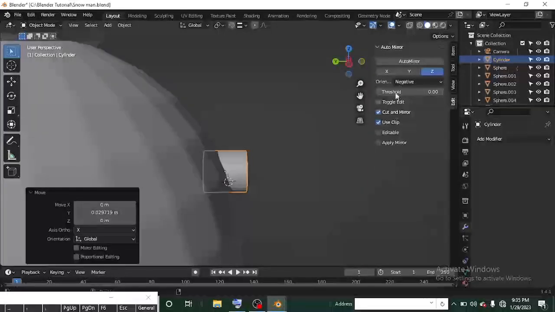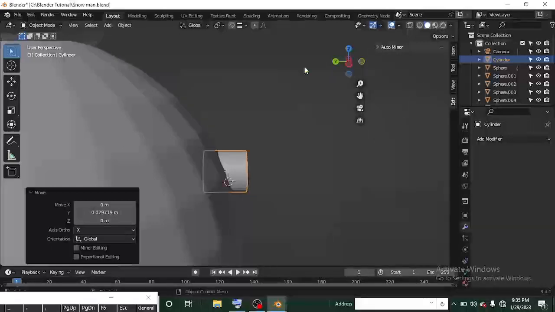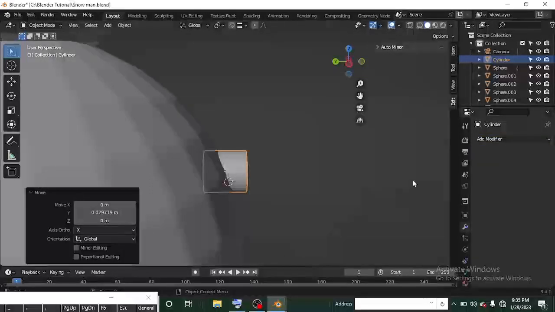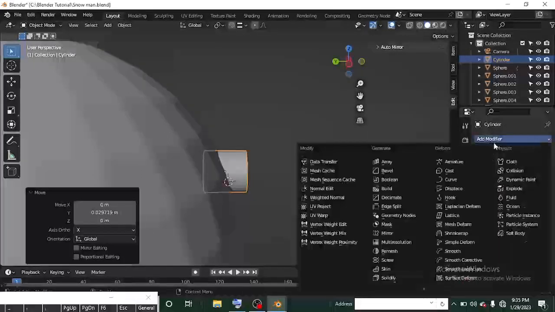So you have auto mirror, which is an add-on for the mirror modifier. But to not get it confused, head over to this spanner icon on your menu. It's used to add modifiers. If I bring this out, you're going to see all these modifiers in Blender, and they add any function to this object non-destructively. You can remove them, and you can also adjust the functions. They are really great to use.